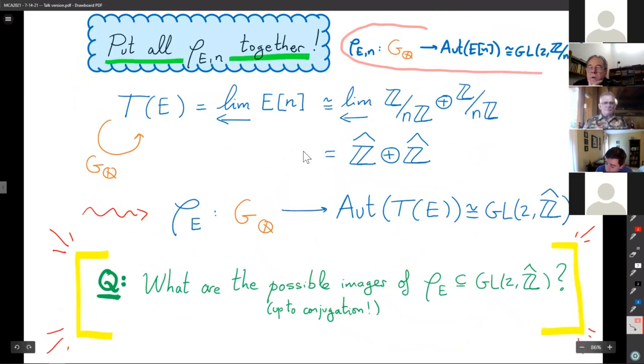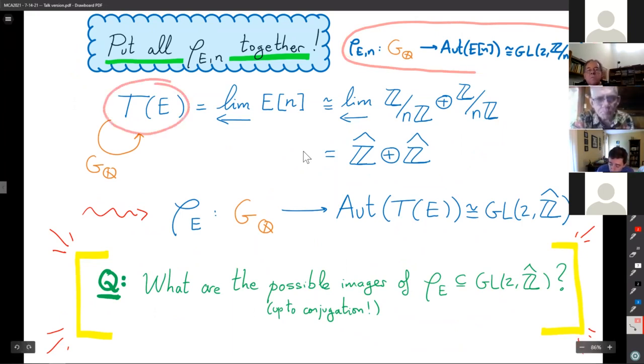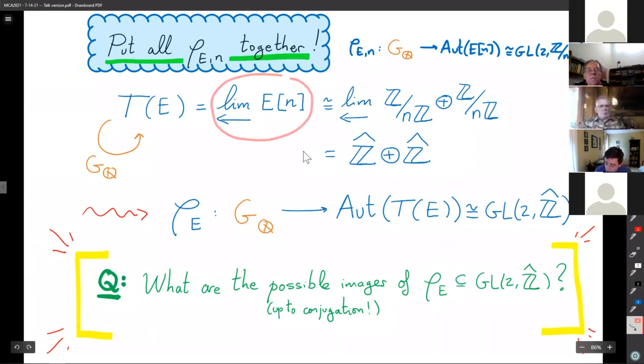So here we have the representation that you would get from letting Galois act on points of order n. And if you build what we call the adelic Tate module, we have the n-torsion, and we take the inverse limit of the n-torsion. Each n-torsion subgroup of an elliptic curve, as an abstract abelian group, is two copies of Z mod nZ. So when you do the inverse limit of those groups, what you get is two copies of Z hat, and the automorphisms of this adelic Tate module will be, once you choose a basis, isomorphic to GL2 of Z hat. So for every automorphism of Q bar, we get some automorphism of the Tate module, so we get an element of GL2(Z hat), and then we get what we call the adelic Galois representation attached to E.